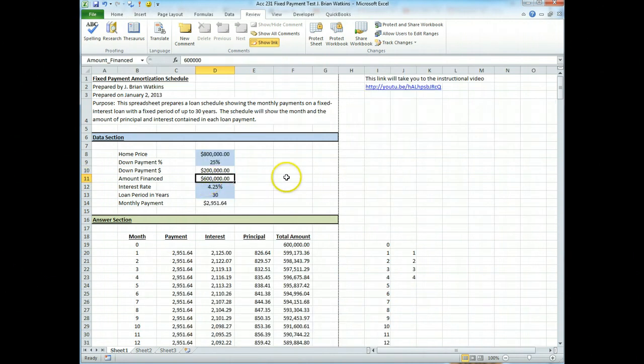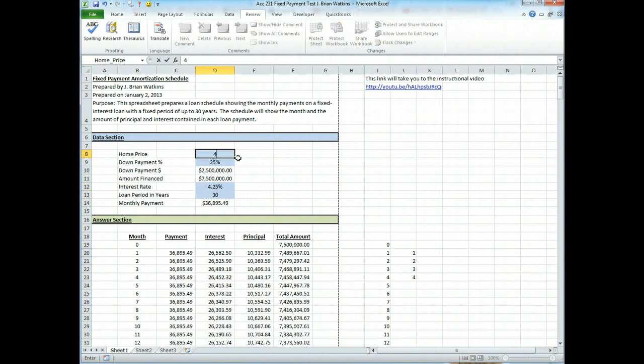Now, why is this bad? Well, what if I change the house? I change it to $1 million because I want to check. Well, your spreadsheet didn't change because it references this cell and you hard-coded it. What that cell should be is home price minus down payment, and that way anytime I change this number, make it back to 400,000, it automatically changes everything else.